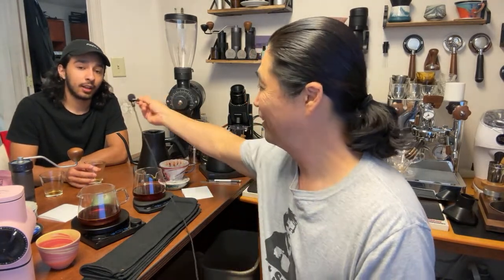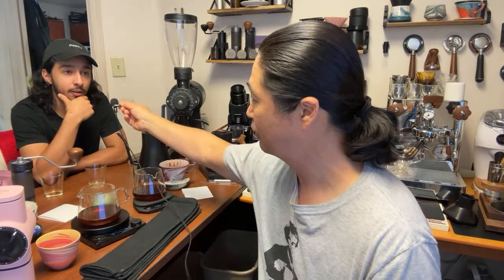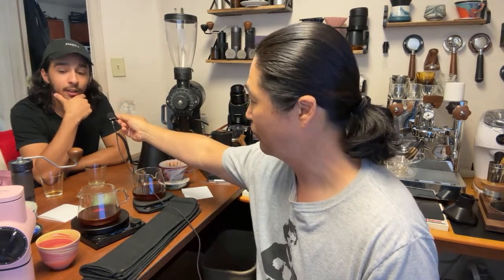I pretty much primarily drink wash coffees. And it seems like Pietro really shines there. But how much does it shine, though? Do you see yourself spending $475 over your GP6 because of wash coffee? No, I don't think so. You don't think so? I think ZP6 is a much better bang for your buck.